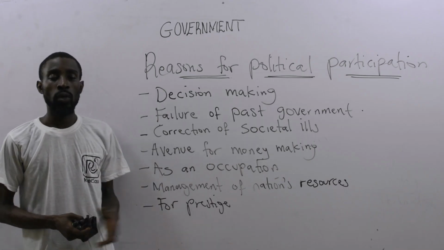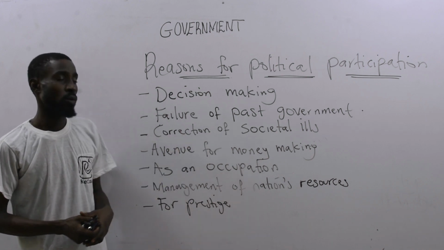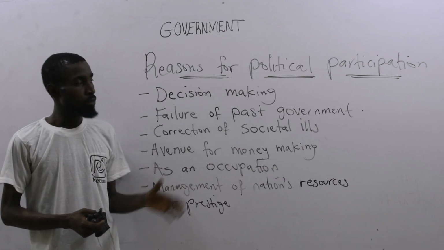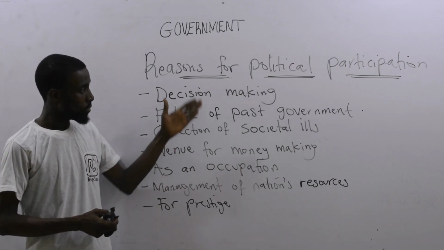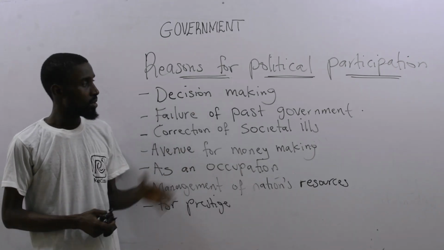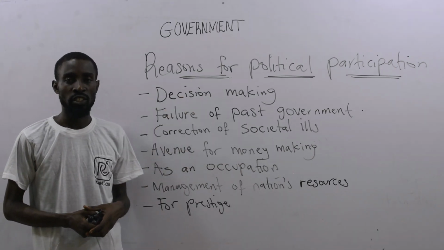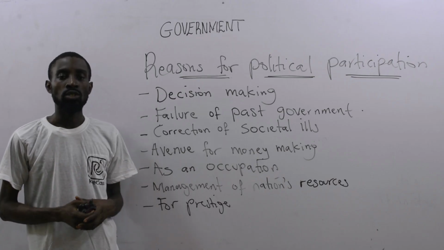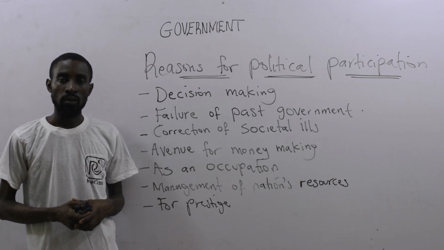So that's that. So it's these ones we have on the board. Examiners can actually picture or expect that you bring out some of these things when questions are asked based on these, as in the reasons for political participation. So in the next class we will discuss something crucial.